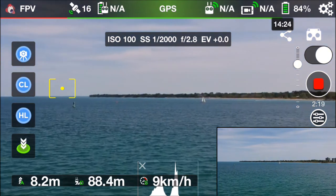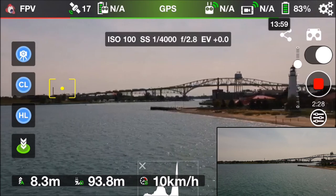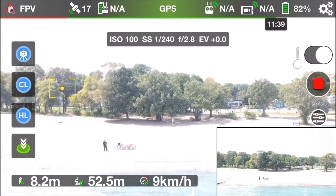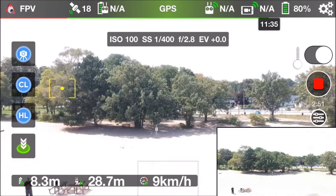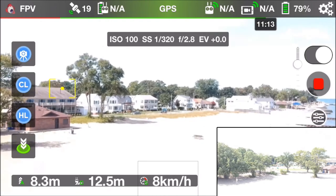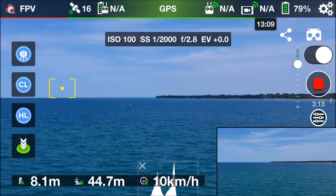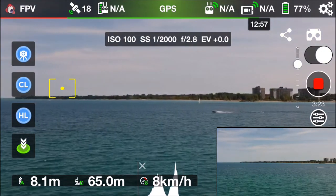I'm just flying it around, looping it back towards me. Nothing too aggressive — just messing around getting some screen recording. It's a pretty day, high 60s out here on the water. This is full stick in standard mode, just looping it back around. What I kind of like about the Spark is it's not aggressive — outside of sport mode it's pretty docile, not racing around like the Phantom 3. When I bring the Phantom 3 out here, that thing really moves.